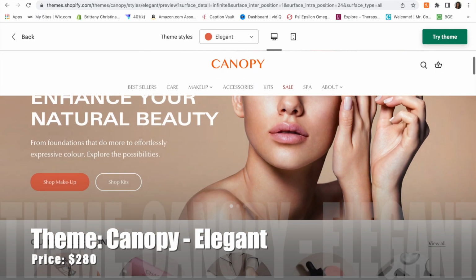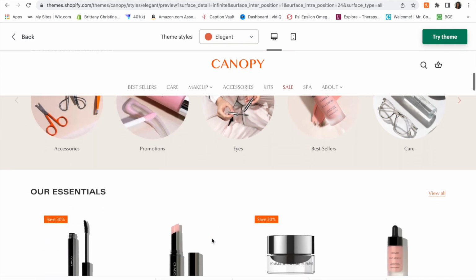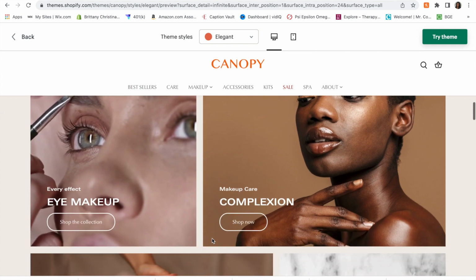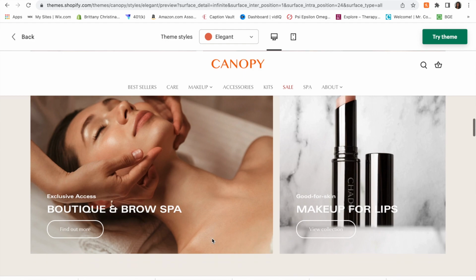Your layout is so important as well. So consider the needs of your brand. Do you have more of a lifestyle brand in which you want to display a lot of photos? If that is the case, then you might be looking for a more content-rich layout. This is a layout that has more real estate for photos and for videos. You really just want to make sure that when a customer visits your site, they are immersing themselves into the world of your brand. So that is important for lifestyle-focused brands.